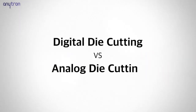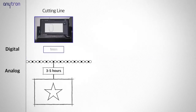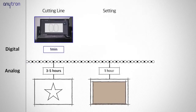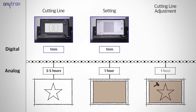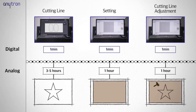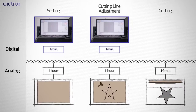First, there is a difference in preparing cutting lines. Since the steel die is made through bending, as in a typical manufacturing way of analog method, which normally takes 3 to 5 hours, the digital method uses a design program and takes only 1 minute to prepare. The analog method takes an hour to set up, but with the digital method, the file can be simply saved and loaded again. If the cutting has to be modified, it can be done immediately with the digital method.